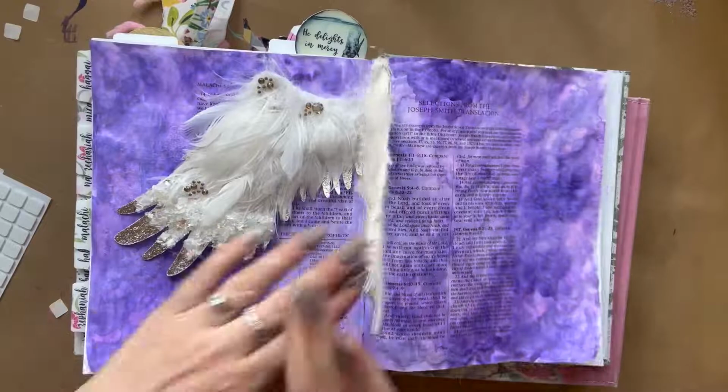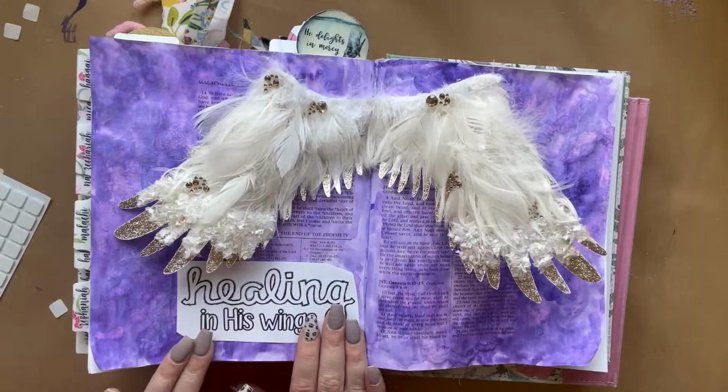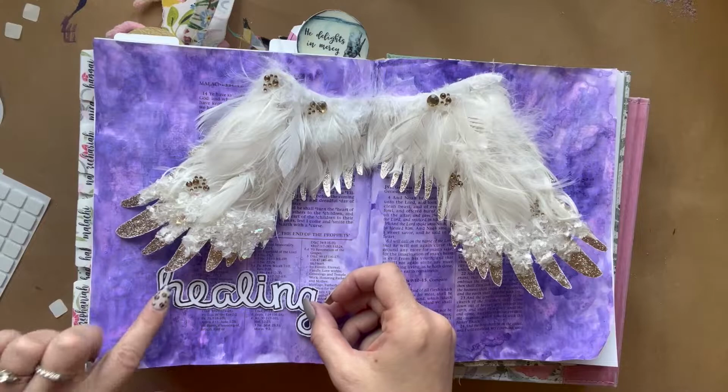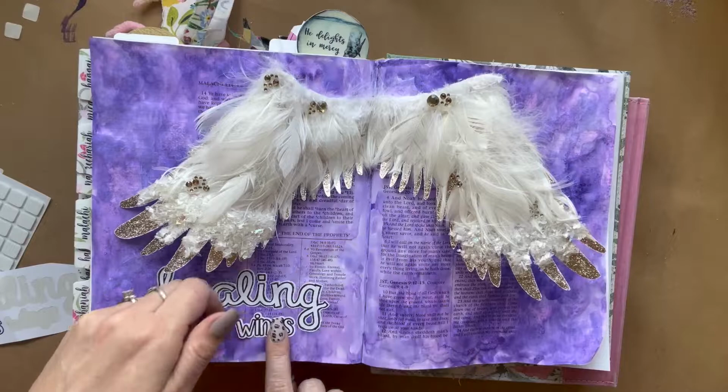Now the last step is to add the healing in its wing stickers, and you can put this, I'm putting it in the footnote so it's not covering any scriptures, and I'm putting it just centered on the page. And that will be the last thing we do for this layout. I hope you guys enjoyed this one. It will make your book have a lot of chunk, but I love chunk. And if you don't want to have all this chunk, then you can just use the other side of the wings and color it in like markers.